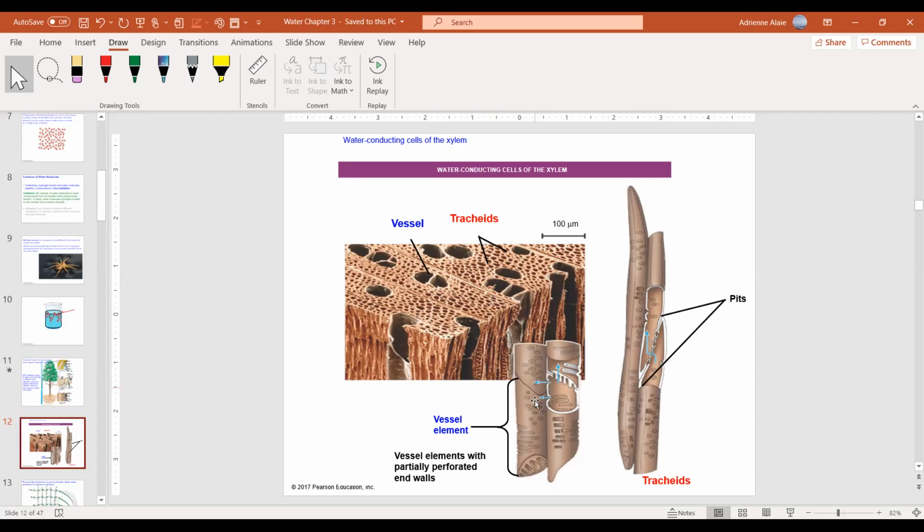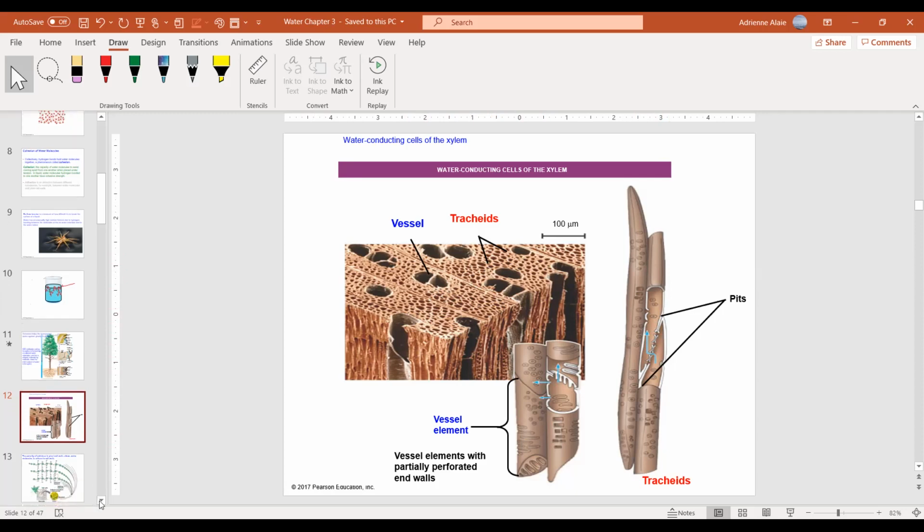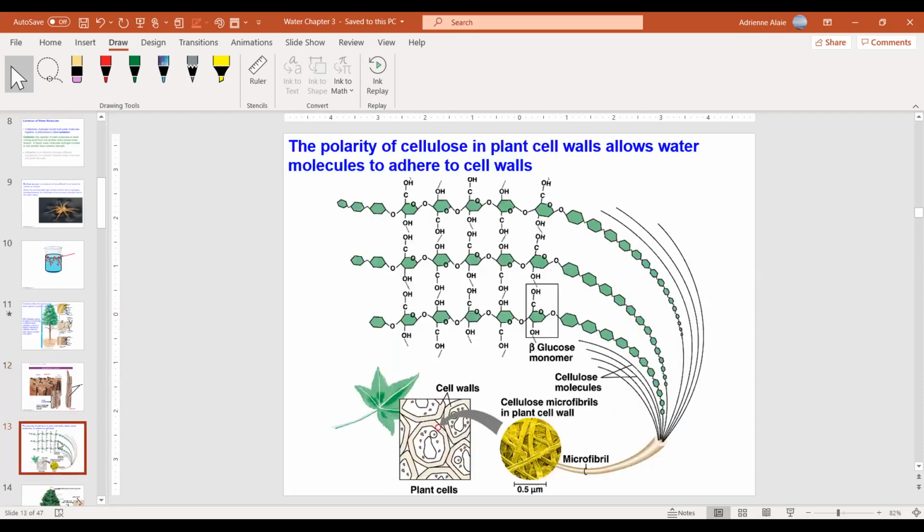Okay, so I said to you that they're hollowed out, dead at functional maturity, and that the walls are made of cellulose, but you don't yet know cellulose. That's chapter 5. So I'll tell you that cellulose is a polymer, a macromolecule, a very large molecule that's made up of repeating units. And in this case, the repeating units are glucose monomers, or glucose parts, right? And so this is a long string of the sugar glucose bonded one to the next, to the next, to the next. And one of the main things about sugars is that they have lots of these hydroxyl groups, these OHs that you see here.